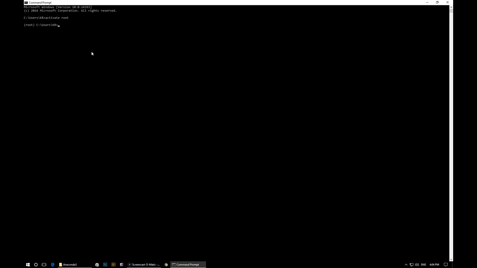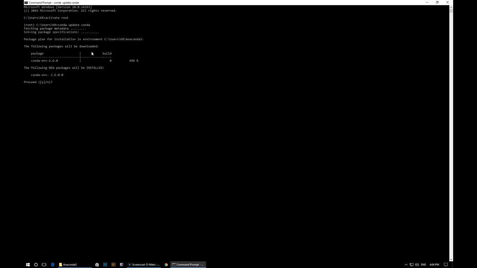But we're going to use Conda, which is that library, and we're first going to tell it that we want to update essentially itself. So we're going to write conda update conda. So the way that this library works is we give the command to reference the library, which is conda, then what we want to do, which is update, and then we tell it what library we want to update. In this case, it's itself. So I'm just going to press enter here. It's basically querying the internet and saying you may have a couple packages that are out of date or that need to be downloaded. The basic way to proceed through this lesson when you're following along is whenever you get a prompt that looks like this, that says, would you like to proceed, Y or N for yes or no?